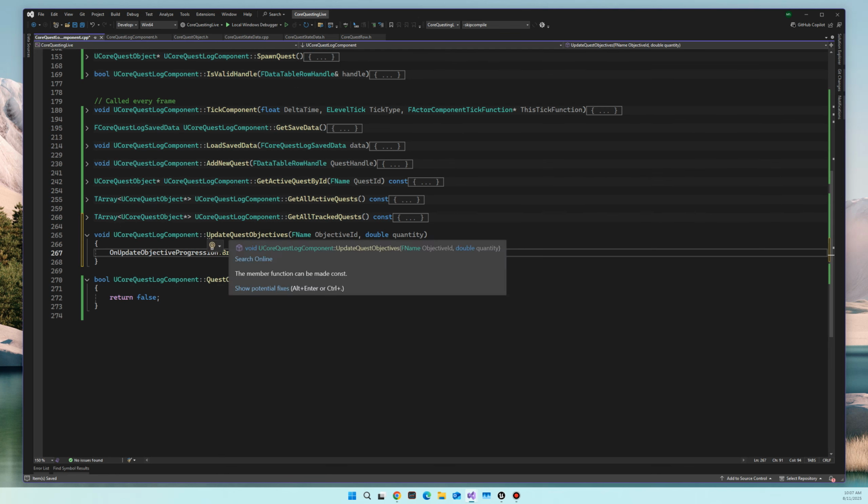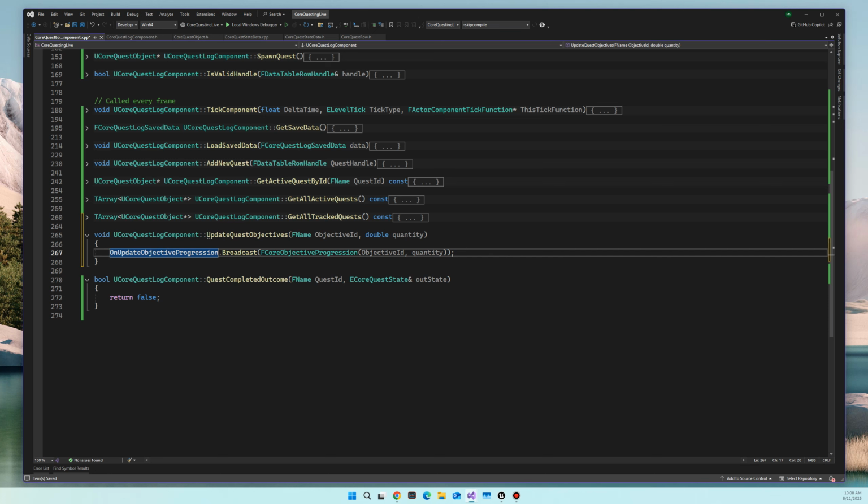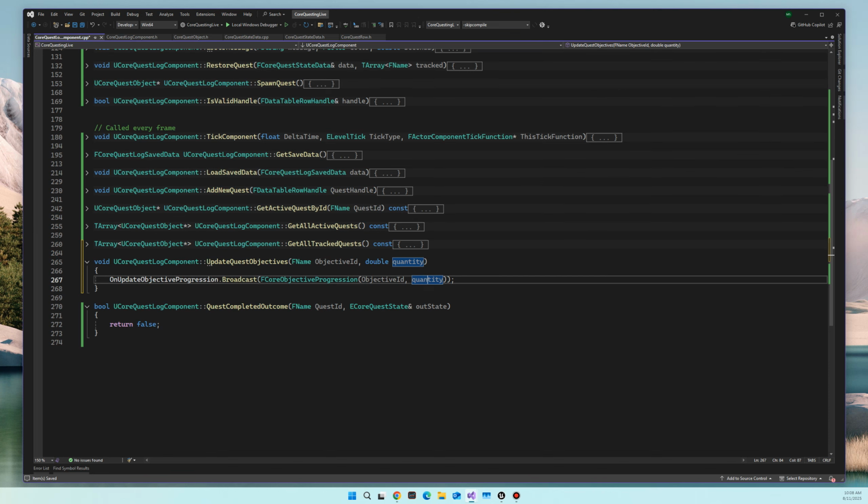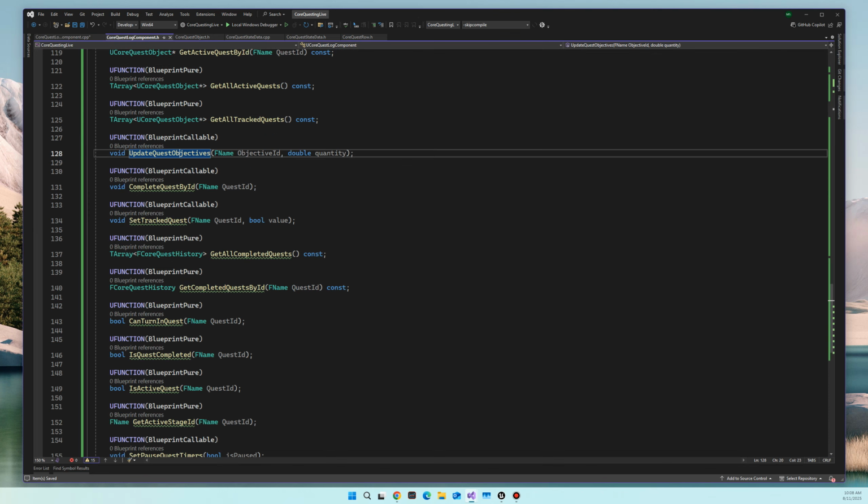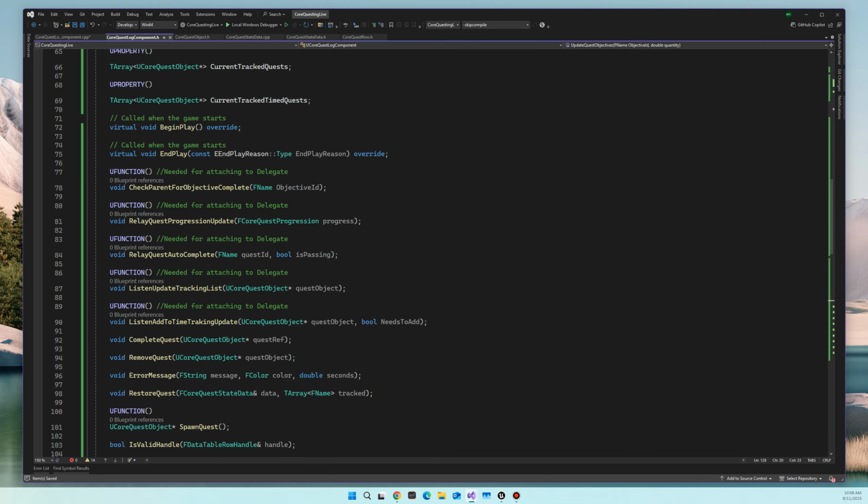And so all we're going to do is call the onUpdate objective progress broadcast, and then this is the struct, right? So this is the objective ID and quantity. So we're just going to create this struct, put these two variables in it, and broadcast this structure out to all the quests which are sitting in the quest log up here.